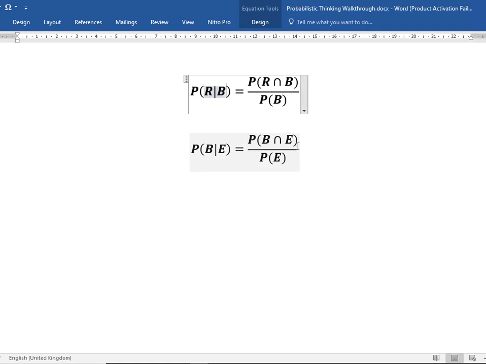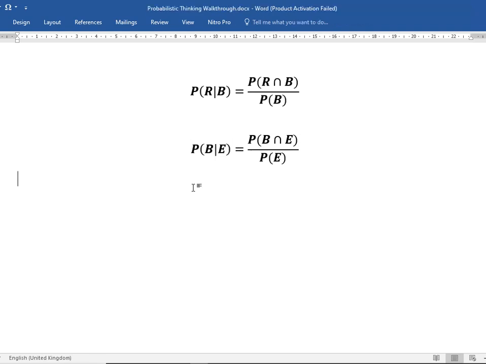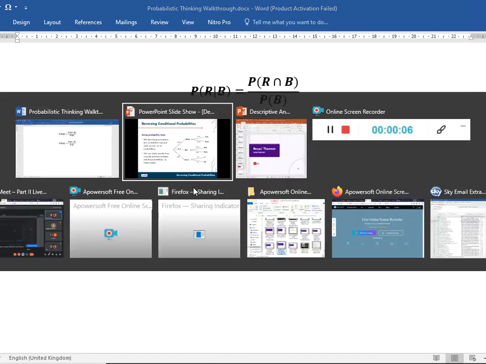So I need to see in this equation one of the terms being P of E given B, because that's the only way to make sense to call this the reverse of this. Which means given what I had previously, probability of E given B, how can I use that as one of the values to arrive at probability of B given E? I hope that makes sense.